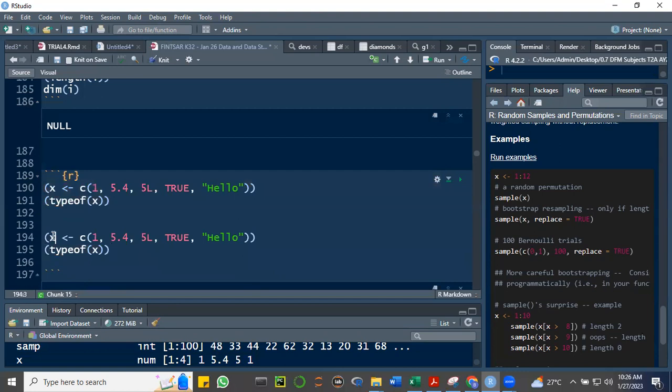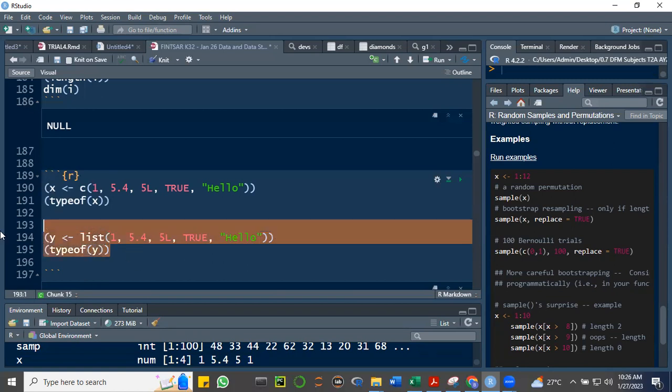So let's create this object called, let's say, Y. Is it possible for us to create an object where there's this combination of numeric, integer, logical, and character? Yes, that's possible if we insist on creating this, then we have to make it a list.